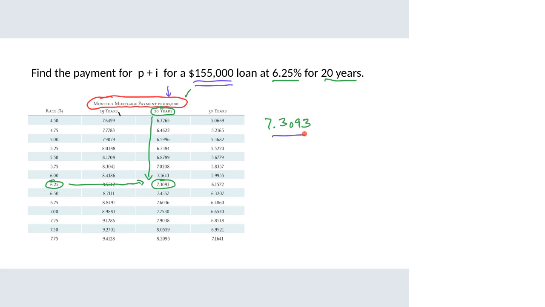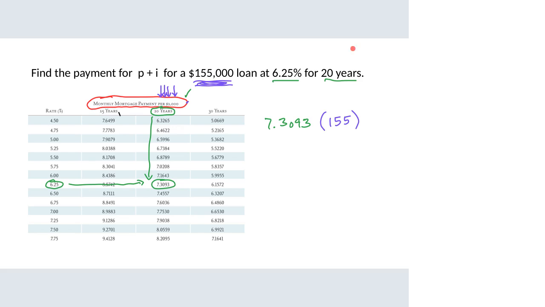The key to the payment per $1,000 is this. When we multiply this by the amount we borrowed, we don't use the entire $155,000. We multiply it by 155, because the 1,000 is already built into the table. So we don't multiply by 155,000, we just multiply by 155. Two ways to look at that: the 1,000 is already built into the table, or this is our payment per 1,000. We borrowed 155 thousands, so we need to multiply by 155, because that's how many thousands we borrowed. If you were to make a mistake in a question like this, it would be multiplying by 155,000. Be careful not to. Just remember, the 1,000 is already built into the table.